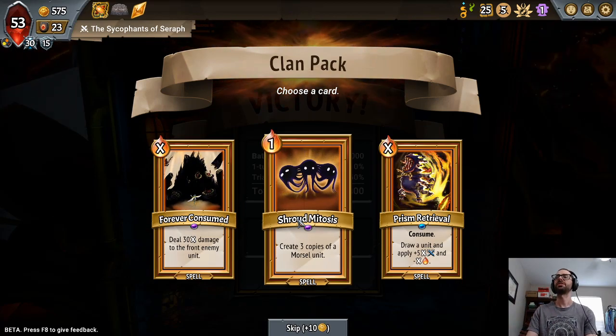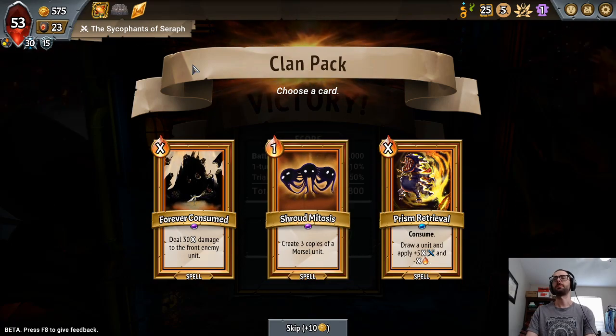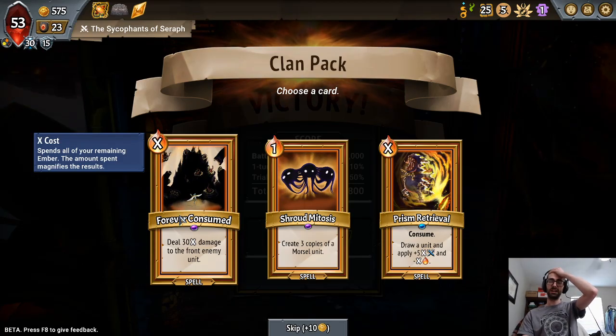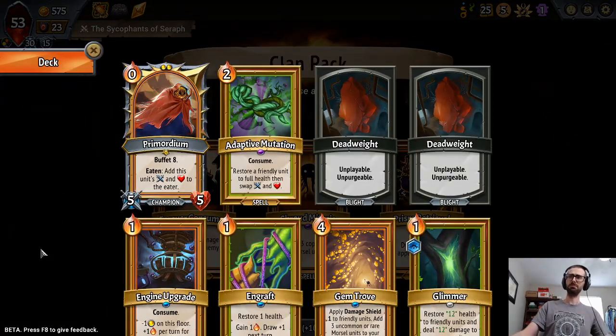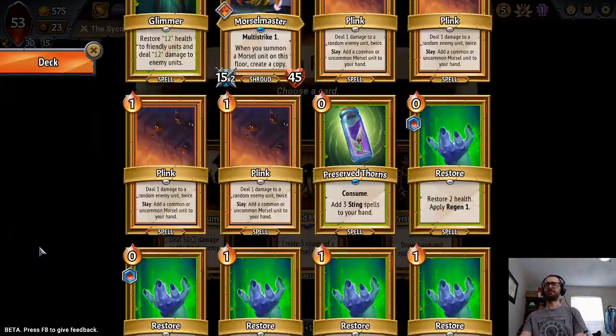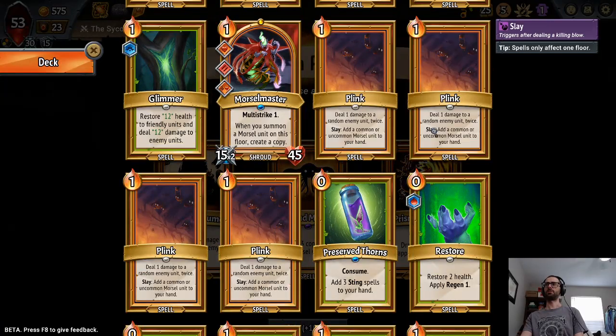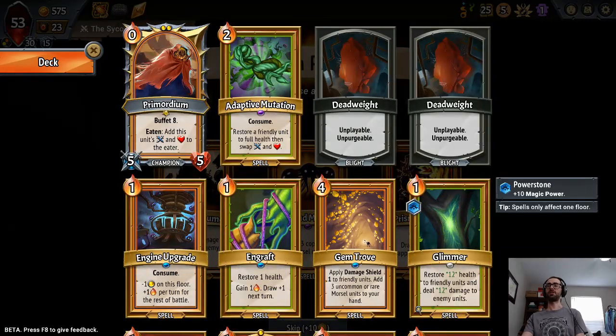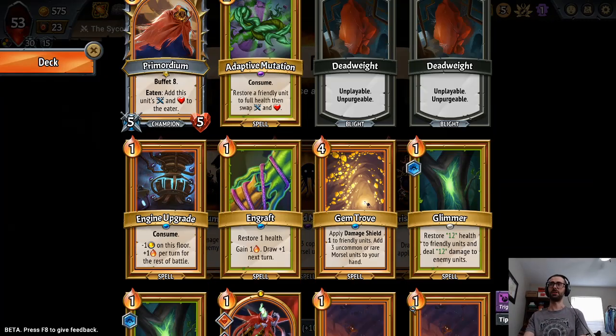I don't think I have consistent enough morsel production to do this. I want direct damage. I really do. But I'm not sure how much I can fatten my deck. I want to remove 1, 2, 3, 4. I want to remove 4 cards, and I have a lot of cards that I want to upgrade still.